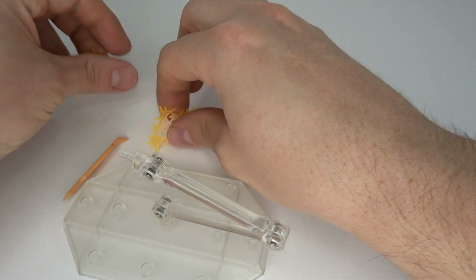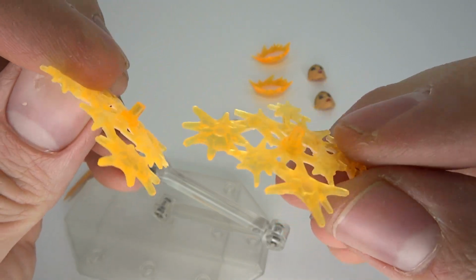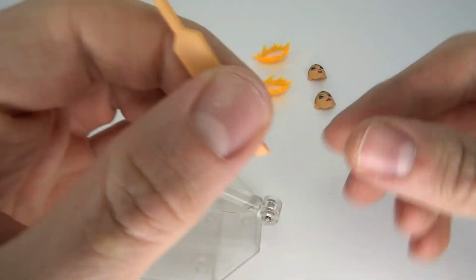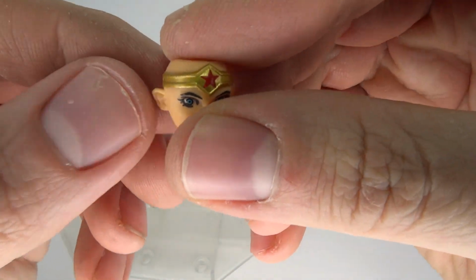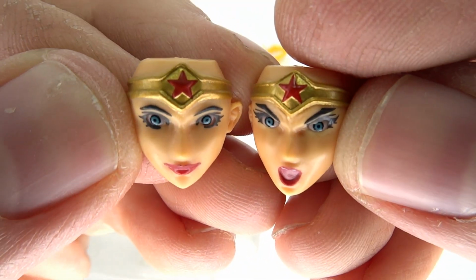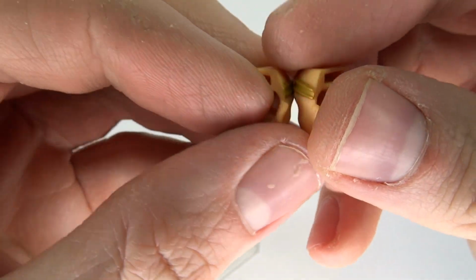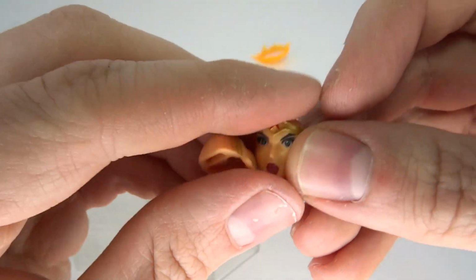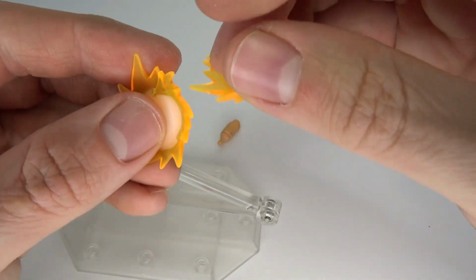You got these armor effects, well, the blade for the bracelets, like bullet effects. They look nice, they are flat though, but I don't know. Then you have this thing. It's supposed to rotate the eyes in those faces, which I hate. I hate the rotating eye feature. I'm not a fan of it, and I wish they would stop doing it. So all the faces have it. You have one yelling face and one smiling face, and all the faces have these weird freaking eyes. Usually other figures had at least one face where the eyes didn't rotate around, and I usually ended up using those, but I don't have that with this one.